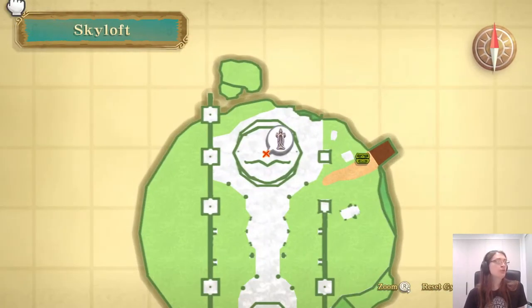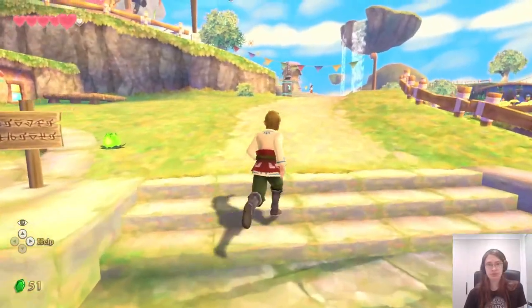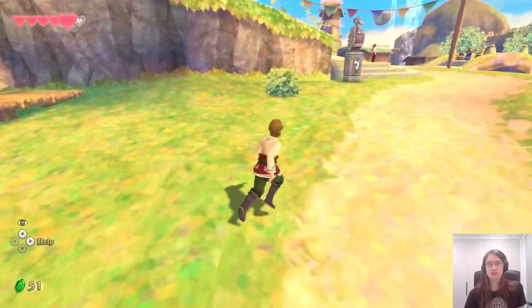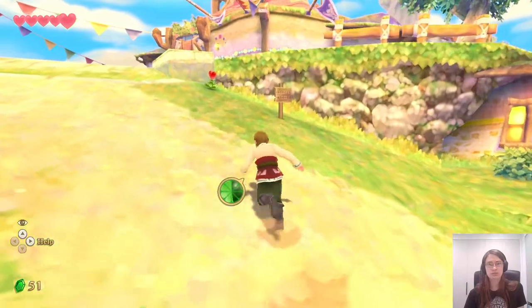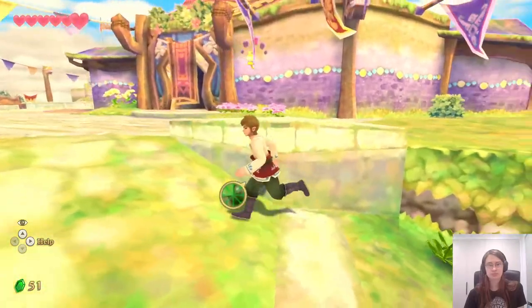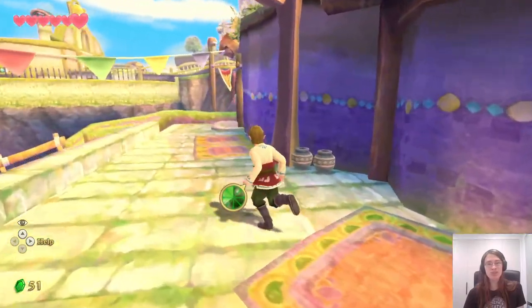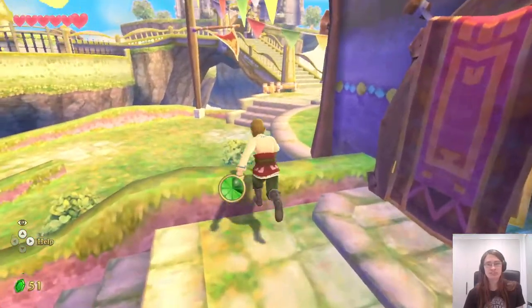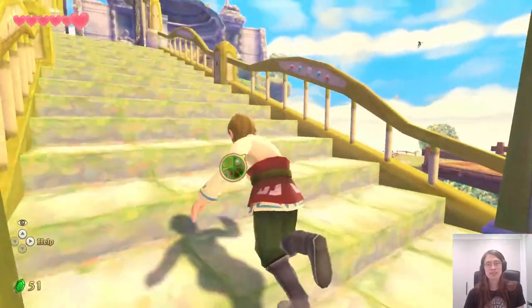Yeah, but where is that? The north of Skyloft. Okay, I can do that. I would like a little compass or something, because they keep telling me to go to the north and south sides of town. Yeah, this gate is open now, so it's a bit easier to get through.